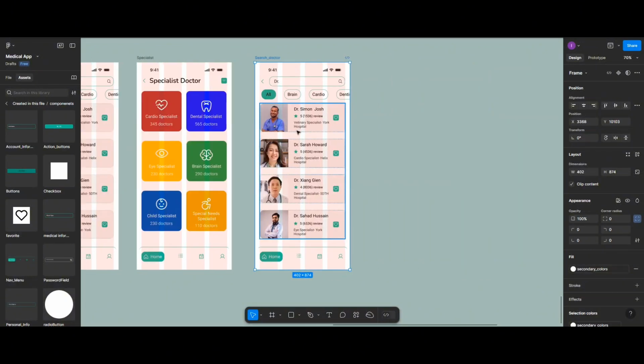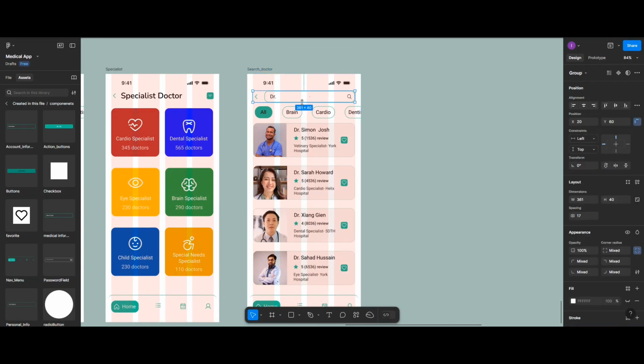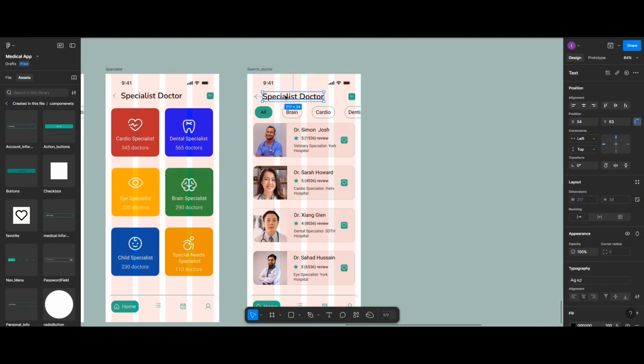Okay, so here we'll remove the search bar and delete it. Then we'll just duplicate this frame here, complete, and bring it here. Update the specialist to top.